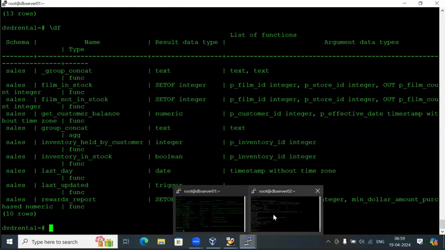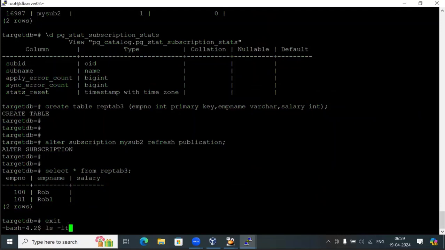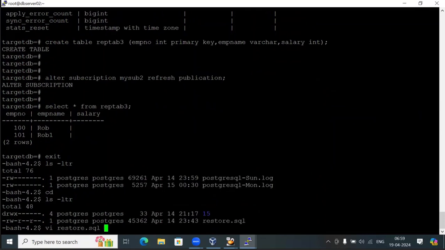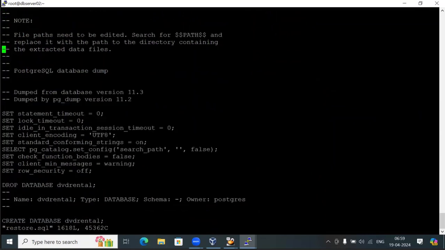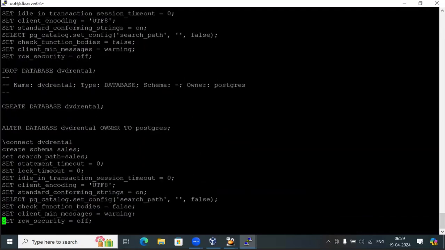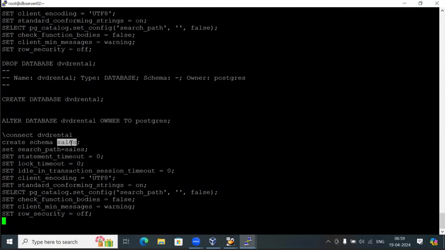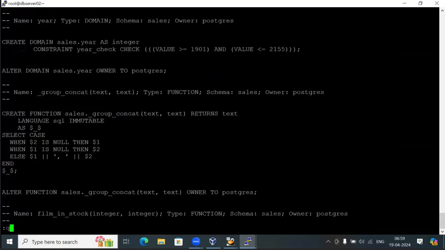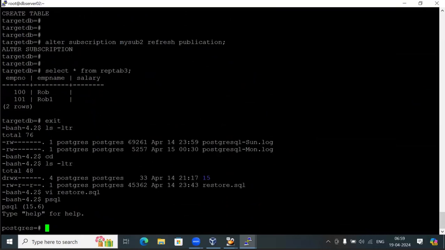Now similarly, let me go and run the same script. I should also have it in the target. I'm going to create a database and then I'm going to create the schema. Under this schema, I'm going to create all these objects, same as the source, whatever script I'm using, I'm also doing the same in the target.